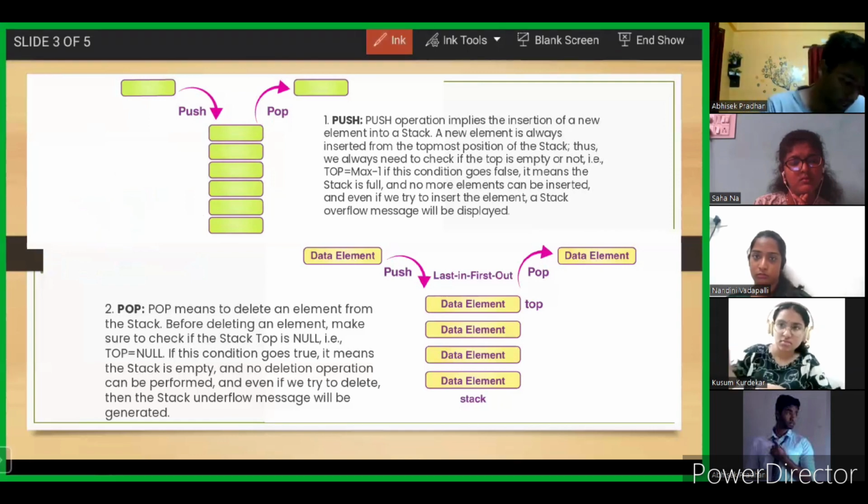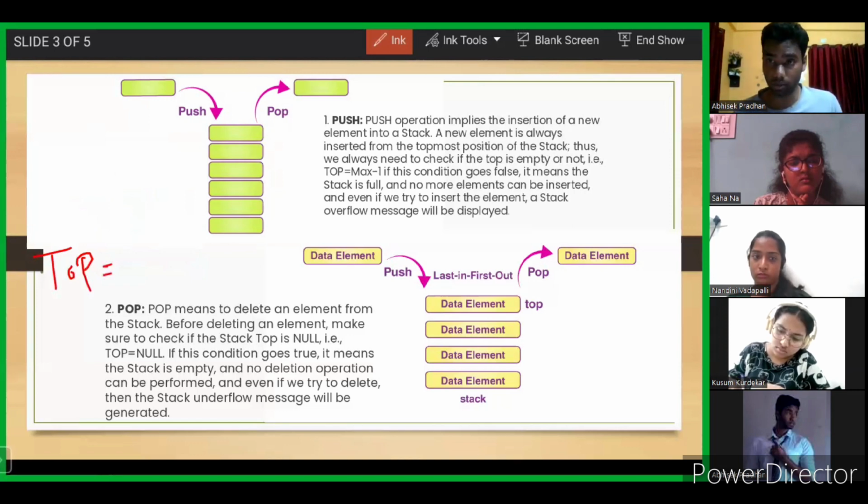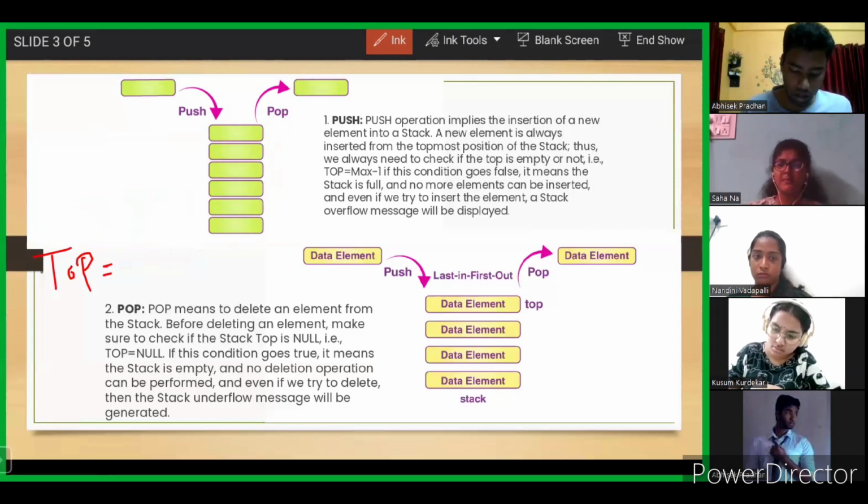So what happens is we initialize top in the beginning in the algorithm. I'll explain the algorithm also, so just have a brief idea here. There is an array. We declare an array, say a of 10 or a of n. Let's say it like this.